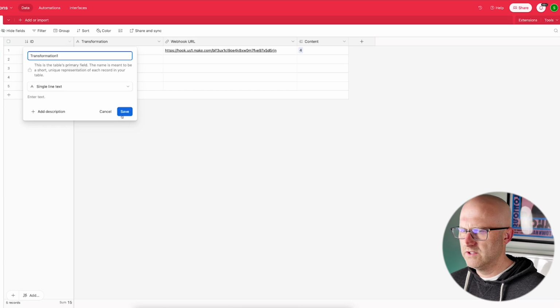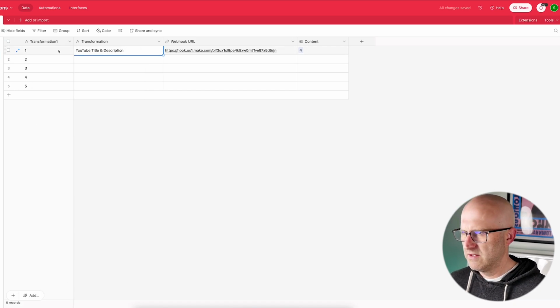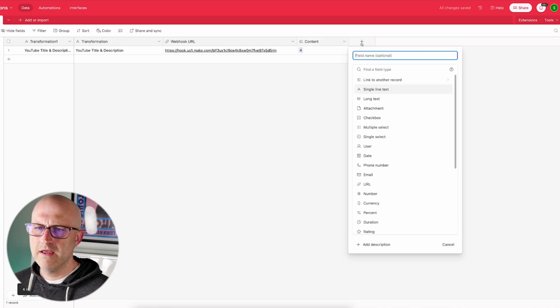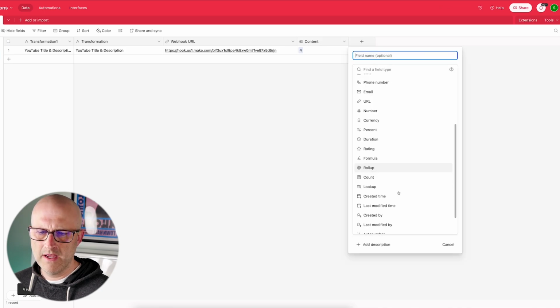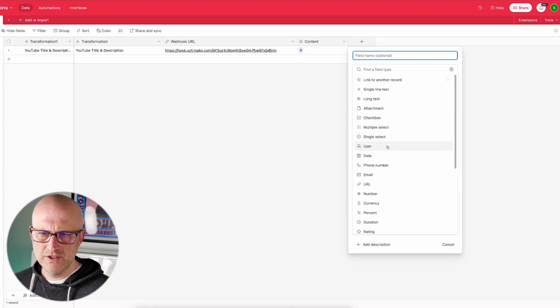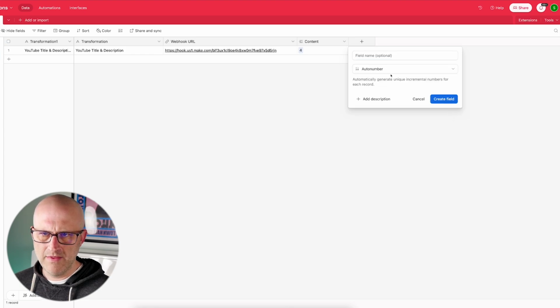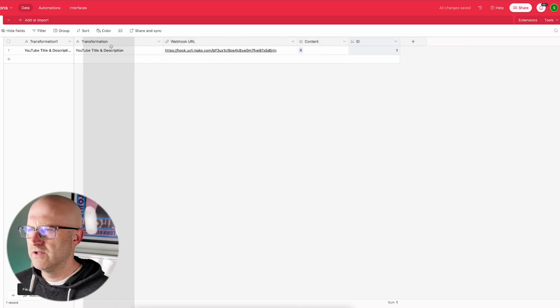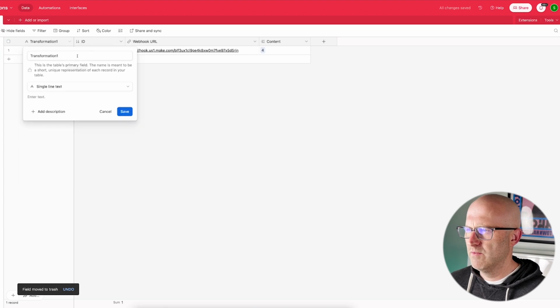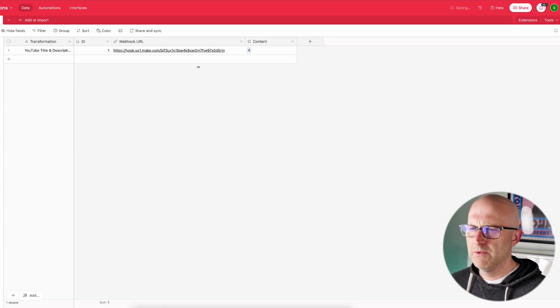I have to call it 1 just for a second. I will cut and paste this over here. I'm going to delete these rows and then I need to add a new ID, auto incrementing ID. Incrementing ID is important and I'll show you why in just a second. So we'll add that ID back. I'll move it over here just so it's in plain sight. I can delete this column, then I can rename this one and remove the 1. I had to add that 1 because it was a duplicate name. So now we're looking a little bit better here.